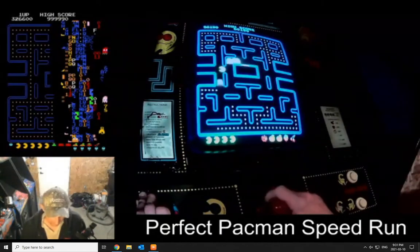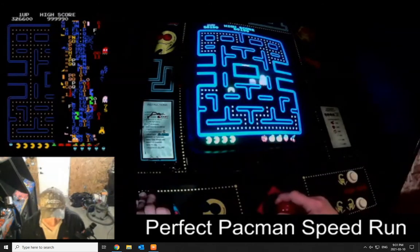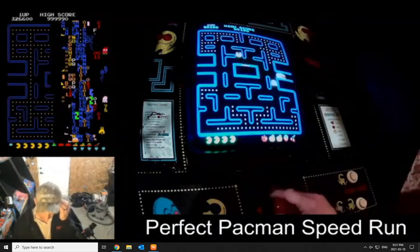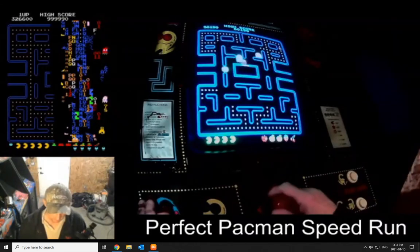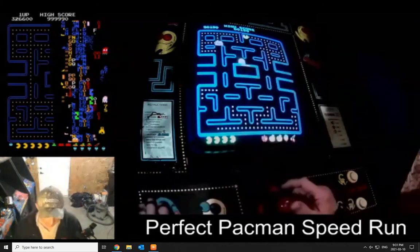So if they get separated like that, you can just bring them back together. Now just loop the red guy down this way, then he should be back up on top. If he's not, then you just come back up here. I like a tighter group than that. Bring the blue and the pink this way, and then boom, they're on top of one another. Go back up into your little sit spot there.